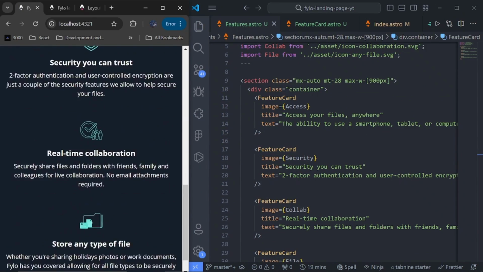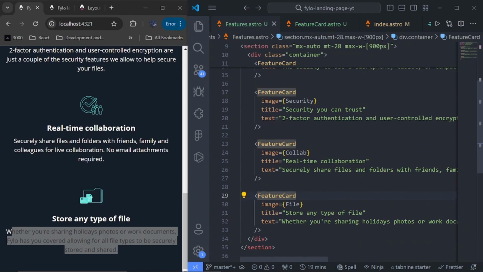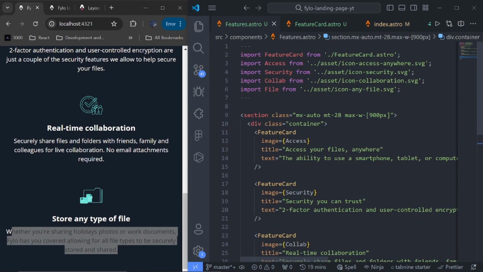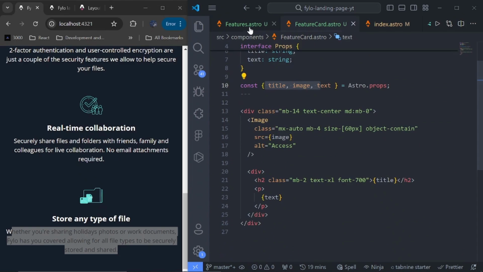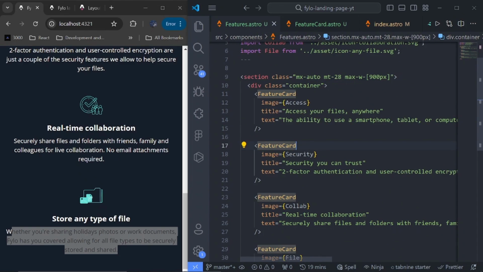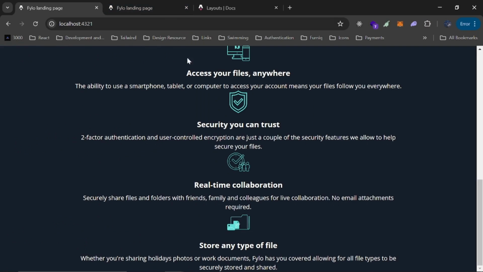each feature is coming right in. So anytime we want to add another feature, we just copy this, import the image and just add the necessary text. And anytime we change the style here, it's going to apply to everything. So there's still another way to go about this, which we'll use in another section as we progress. So let's see it on desktop.